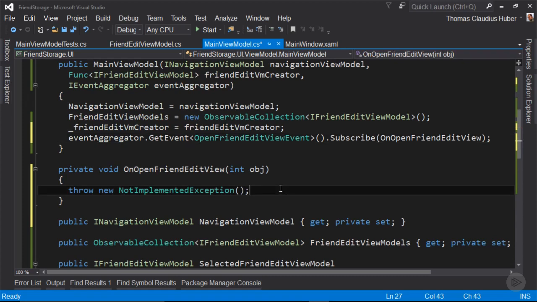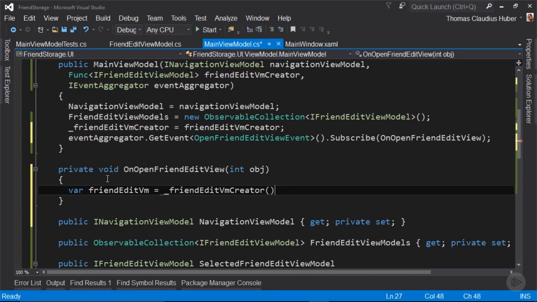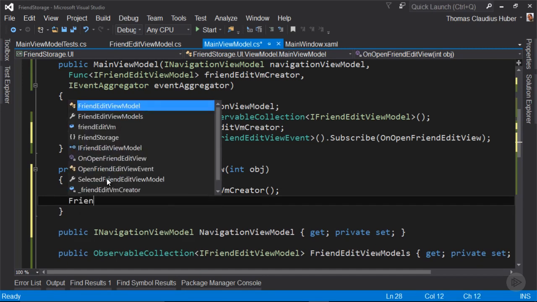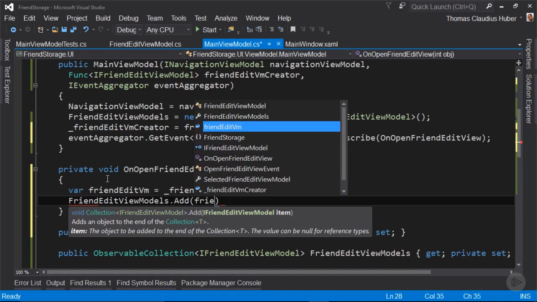And in that method, we need to create a friend edit view model. To do this, we can use our Func, which is stored in that friendEditVmCreator field. So let's create a new variable here that we call friendEditVm, and we just call the Func to create that view model. Then we add that view model to our FriendEditViewModels collection.